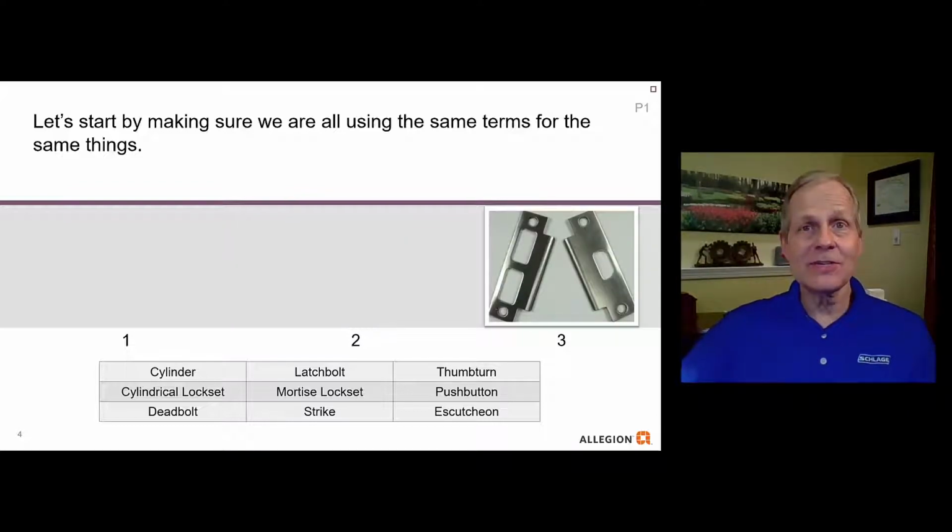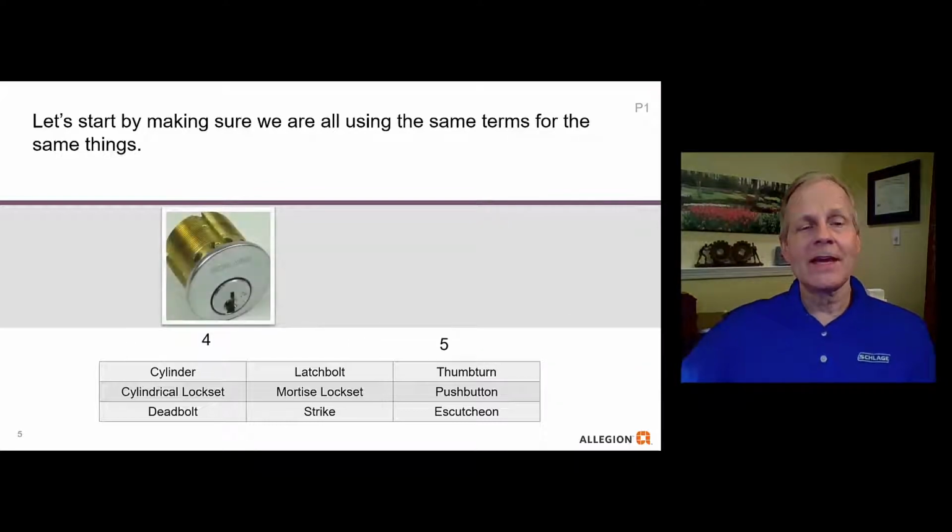Okay, next one, choice number 3. What do you think these are called? All right, so if you decided those were called strikes or strike plates, you would be correct. These are mounted on the frame of the door, and they are going to accept the latch bolt and or the deadbolt. Okay, next one, number 4.